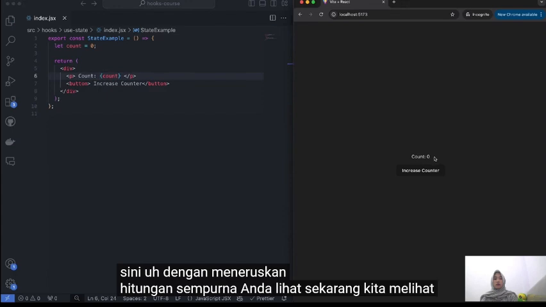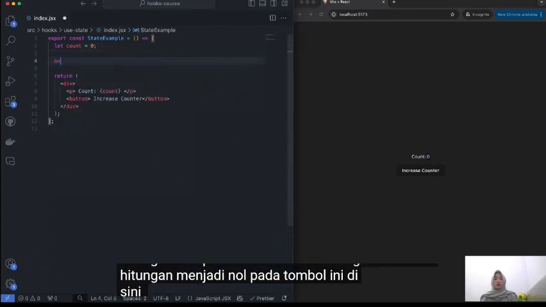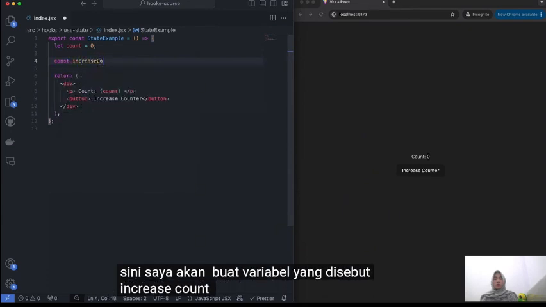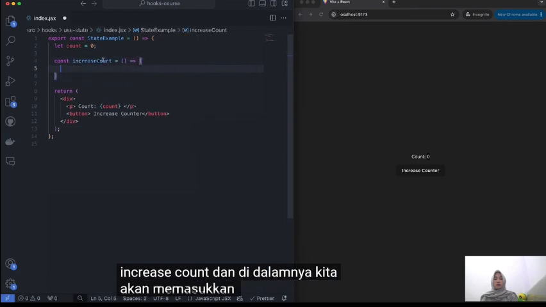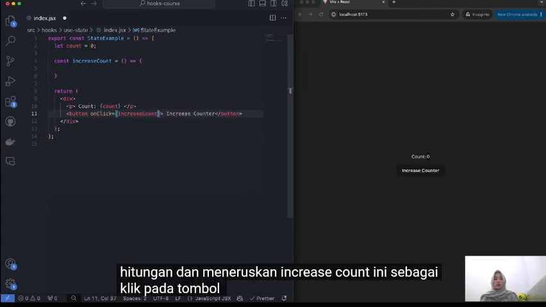Perfect. You see, now we see the count being 0. On this button over here, I'll create a variable called increaseCount. And inside of here, we're going to put some logic to increase the count and pass this increaseCount as the onClick to this button.